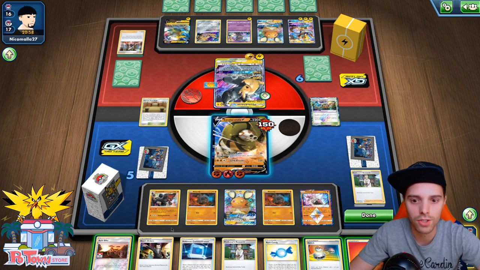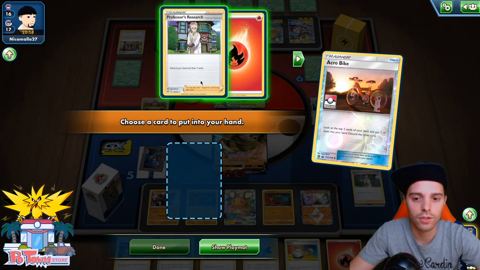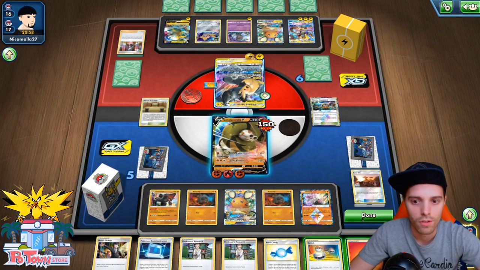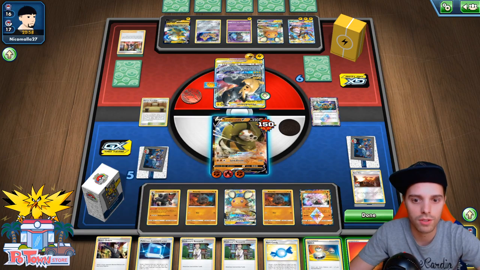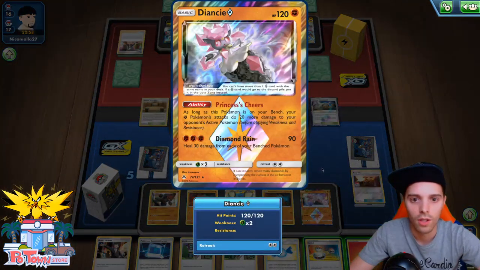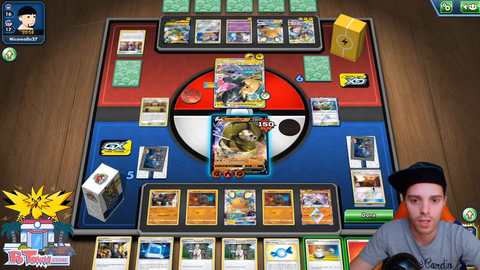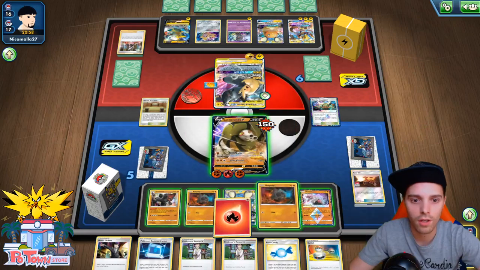We even have a communication, that's good. Acro Bike, another research, okay. Don't need that fire energy, just get the research instead. We can attach wherever we want, so we can have another attachment. I could have finished the deal right there, but we do have a switch. Yeah, that could have been our win condition, as long as this Pokemon is on the bench, okay. How many energies do we have left to work with? Three over there, yeah, I'm just going to attach here.